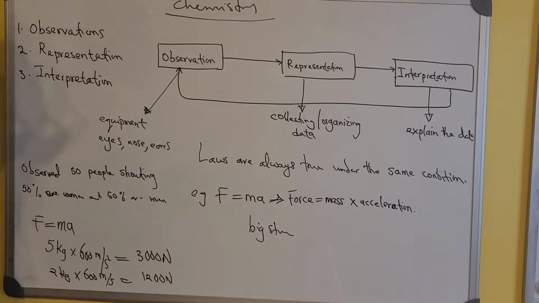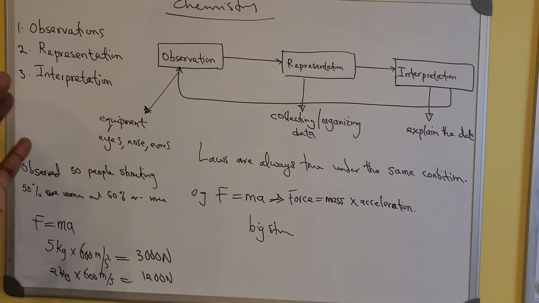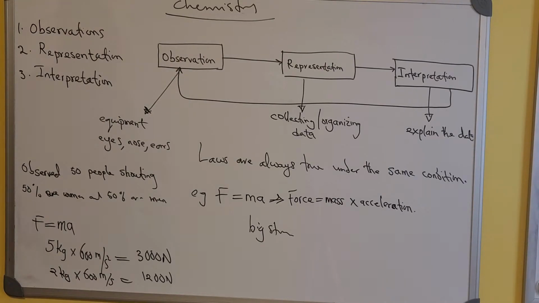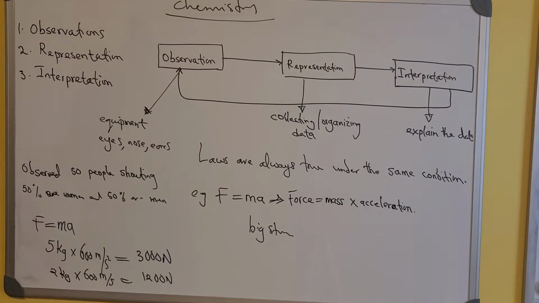You can try that out in all scenarios. In the US, you can go to Nigeria, try it out. You can go to China and try it out. Anywhere you try this under the same condition, this equation is going to be true, and that is why it's called a law. Okay, so that is a law.